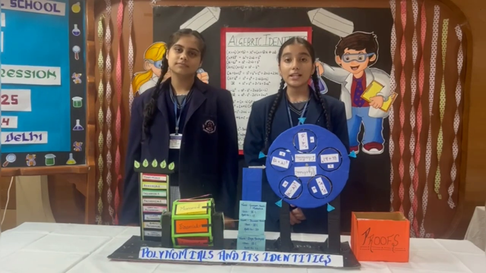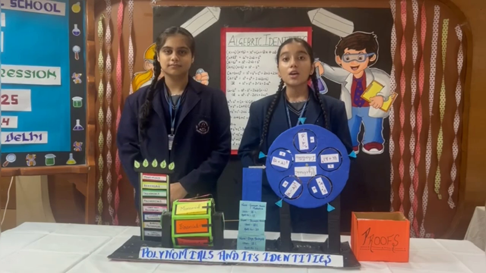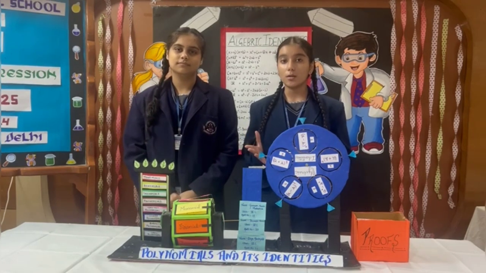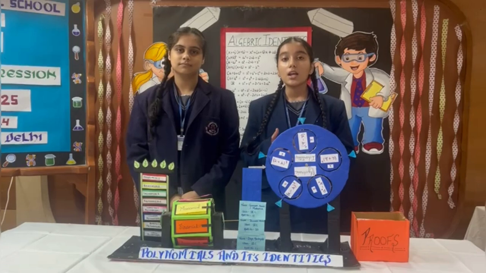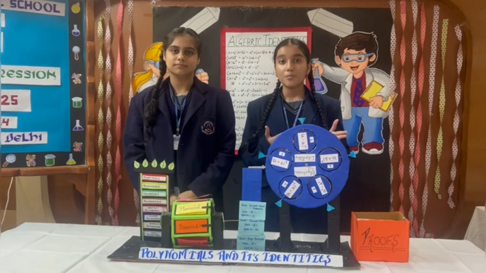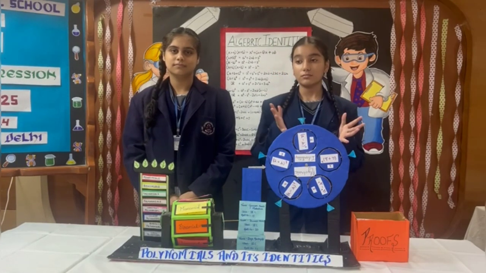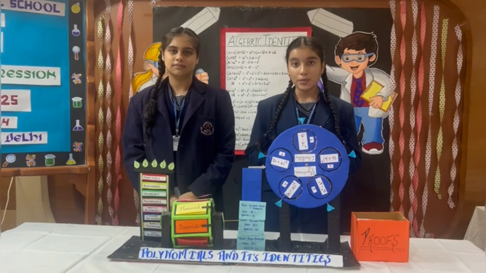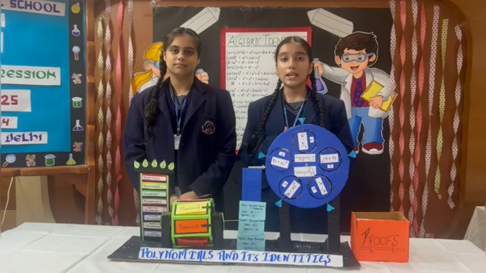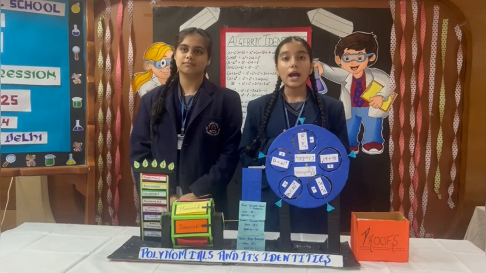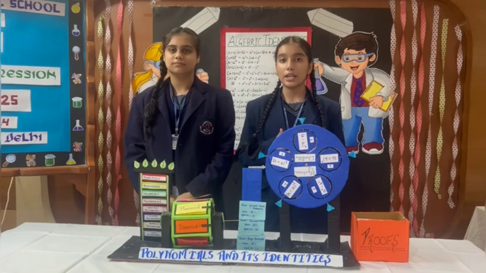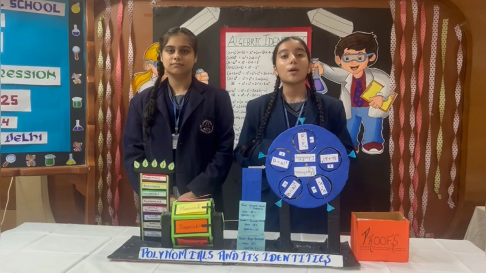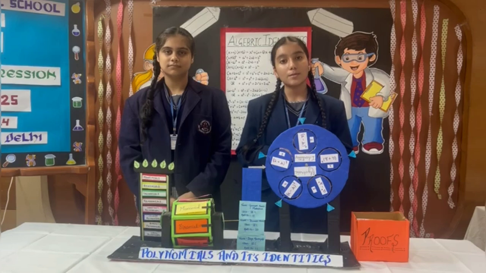Now, a polynomial is defined as an expression which consists of single or multiple terms. The term poly means many and nomial means terms. Now, a constant is defined that has a fixed value and a variable can denote letters as x, y, l, m, n, etc. Now, the degree of polynomial is the highest power of the variable, usually x in the polynomial. Now, my friend Jasnoor will describe the types of polynomials.